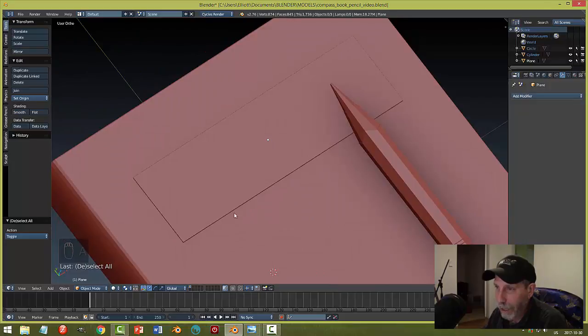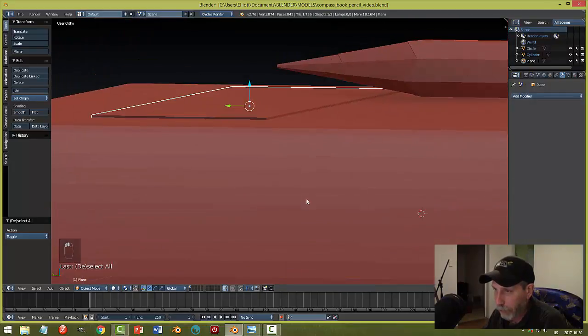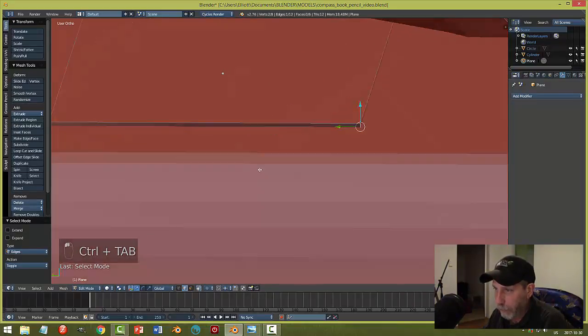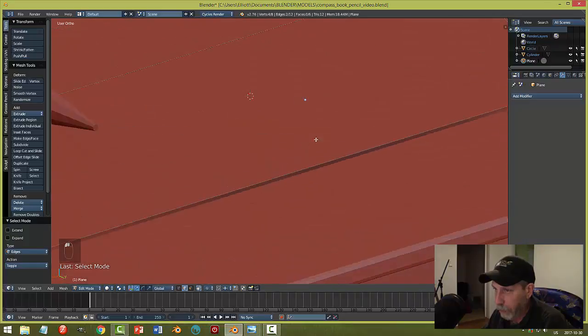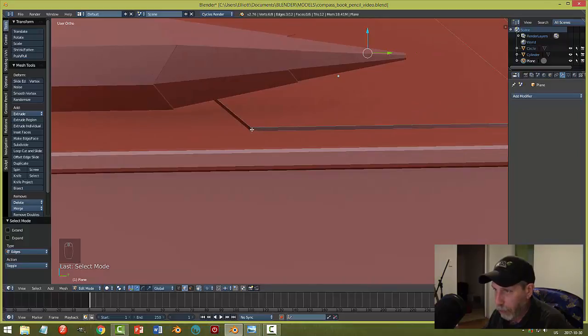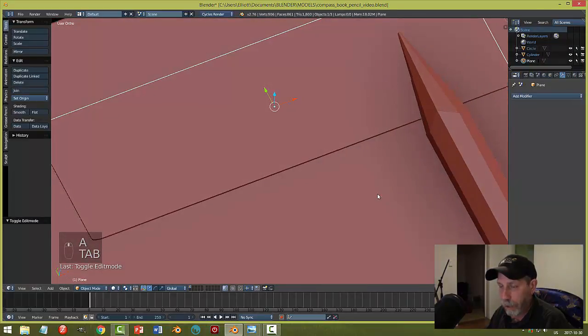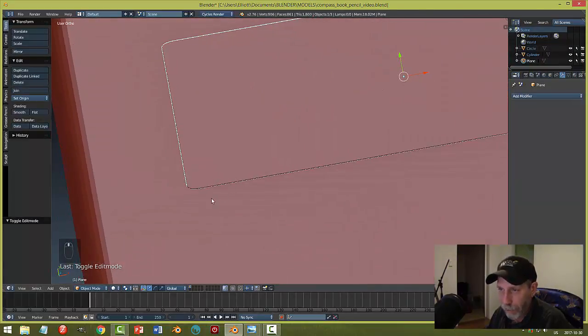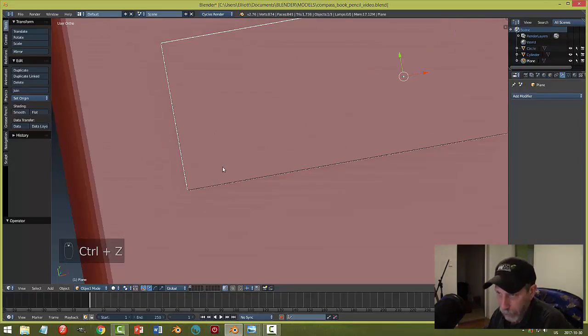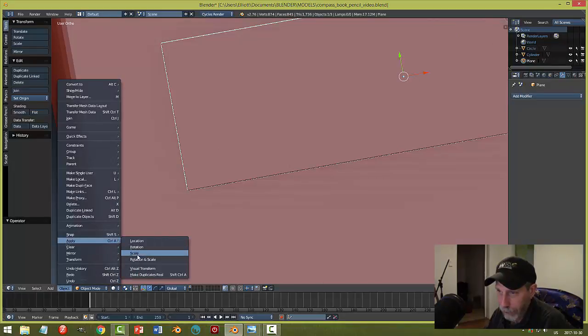But I want to round these corners a little bit. So let's go into edit mode, and in edge select mode, select this vertical. I always do the vertical ones first, and then I do the horizontal. So I'm going to do these, and then I'm going to do the top. I select all four corners, Control B, pull back, and then roll your mouse up 2 or 3 times. Now let's have a look at this. See, it's rounded the corner, but you know what? It hasn't rounded it nicely. Doesn't it look like a weird corner? Control Z to get out of that. That's because I need to go Object, Apply, Scale.